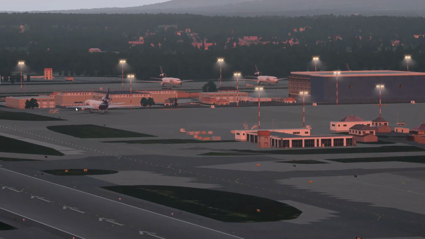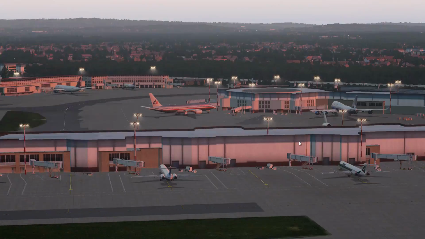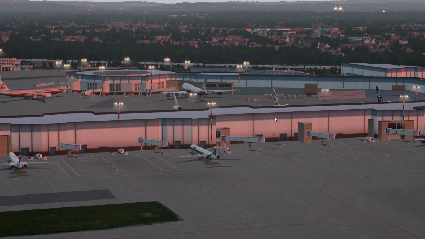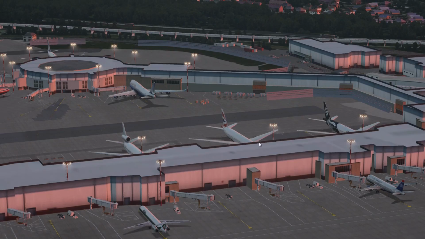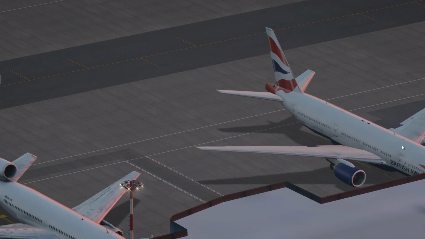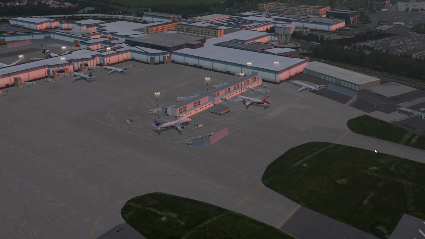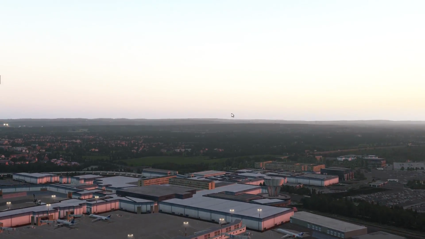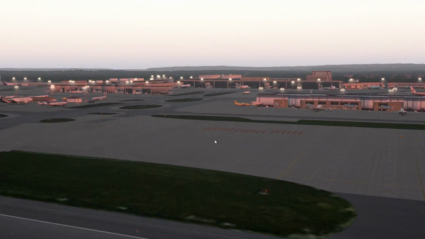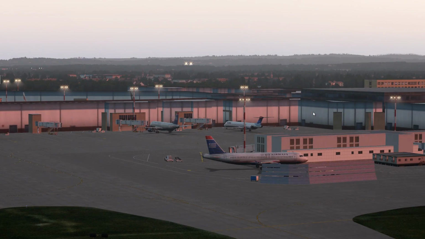All these FedEx ones are still sitting around. That needs to be fixed, but there is improvement. And of course, we've got a British Airways one right there. You can see a British Airways aircraft sitting right there, as you would expect, a British Airways 777. So there are these aircraft that are in these areas, which I think has changed since last time. So last time we didn't actually have all these aircraft sitting around.